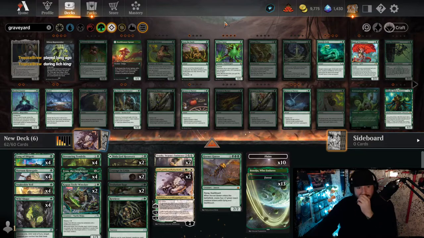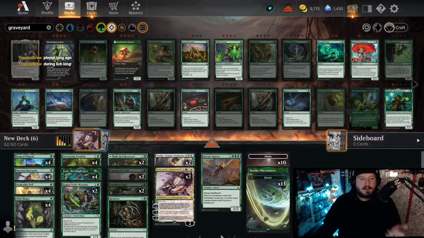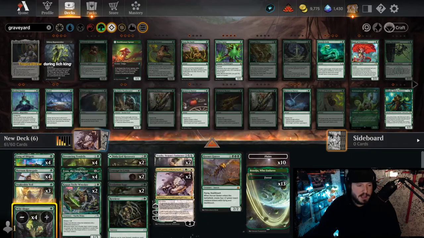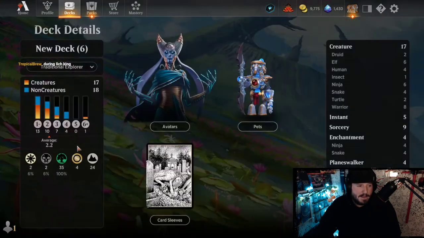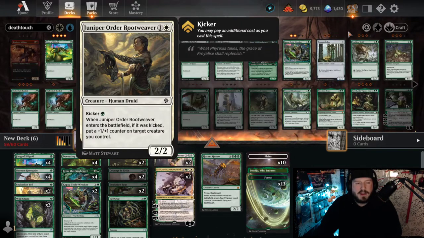See, there's a lot of pieces in this deck that I play when I splash black. There's a lot of graveyard recursion, a lot of deck tutoring. Oh, that's a cool art for Scavenging Ooze. I'm already at max cards though, so we need to focus on what we're doing. We have 17 creatures. We don't need that many hexproofs, I don't think. We need more creatures. Creatures!